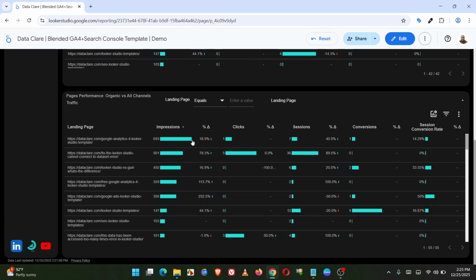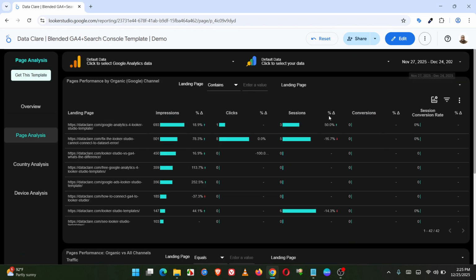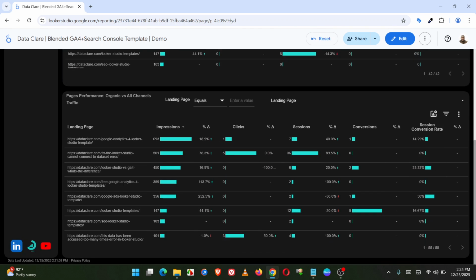We want all the landing pages here, regardless of which sources they are coming from, so we can compare the contribution of organic to overall channel performance, head to head, like I explained before.